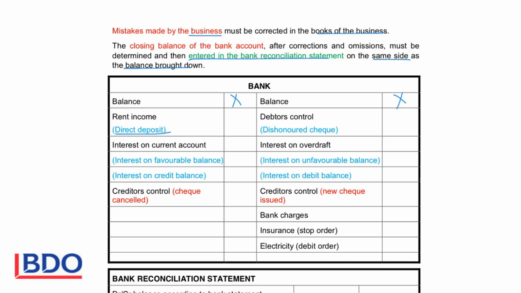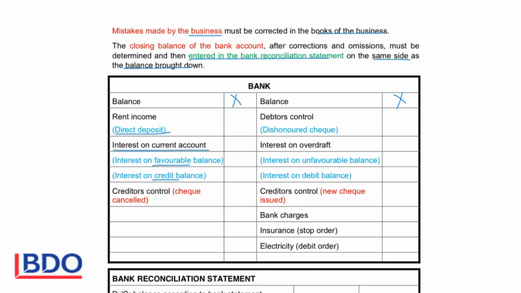When it is the interest on current account, you must be very careful. This is the name of our account, but they can also call it interest on favorable balance, that means we have money in the bank, so it will also be interest that we receive, so it will form part of the interest on the current account. And then they sometimes tell you it's interest on credit balance.